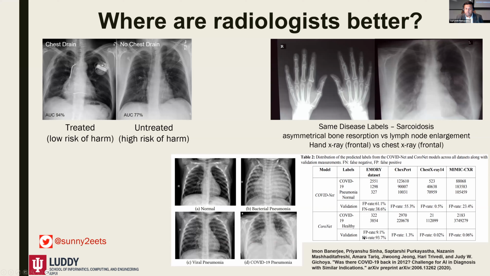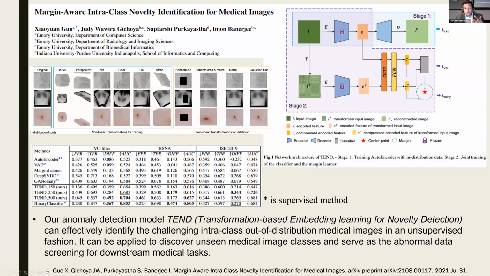So the idea is that they work really well in identifying normal chest X-rays versus COVID-19 X-rays. However, if you ask it to identify between viral and bacterial versus COVID, it does pretty badly. And a human, on the other hand, would do very well in these. So to be able to deal with these, we have come up with a few ideas, and we've tested this and published a few papers on this.